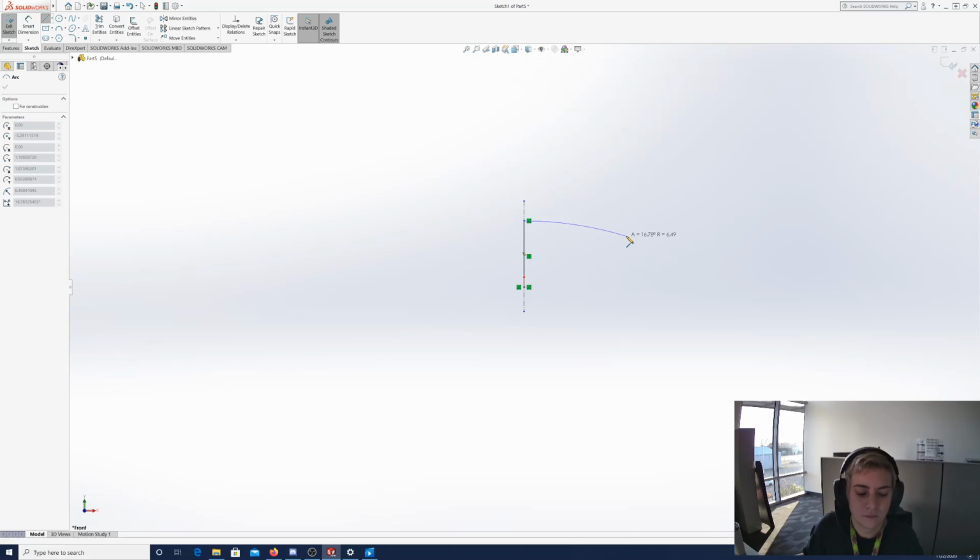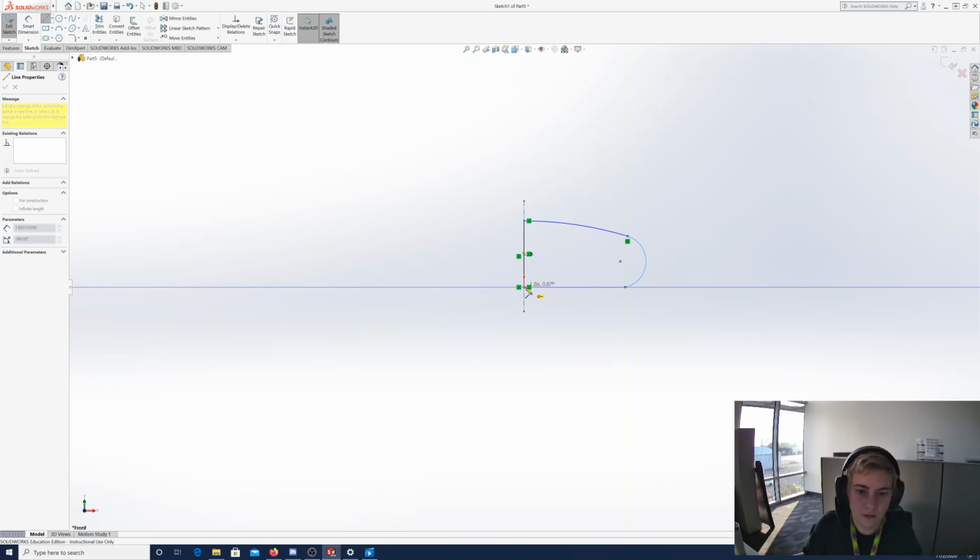And then we're going to do another arc thing here. And it's going to end up kind of level with the origin there at the bottom. And then a straight line back to the origin. Alright.